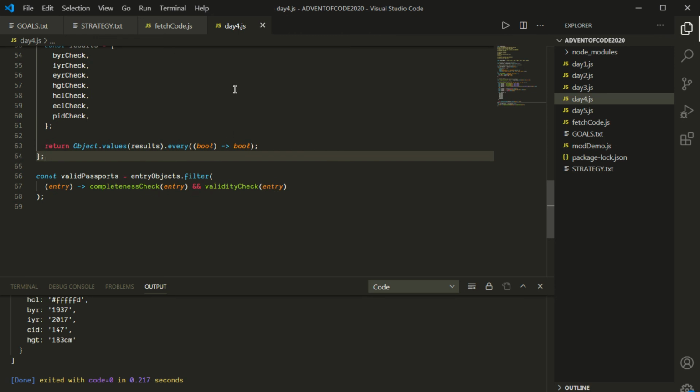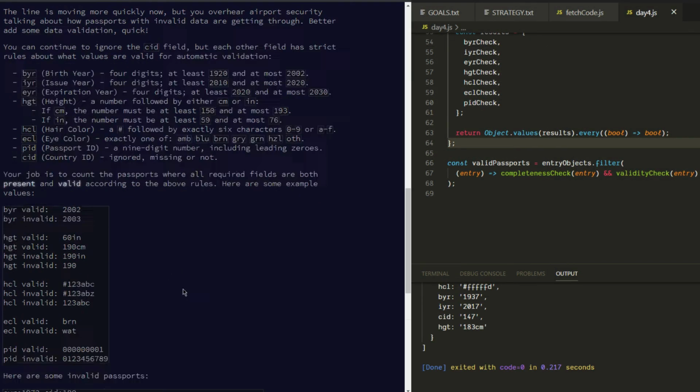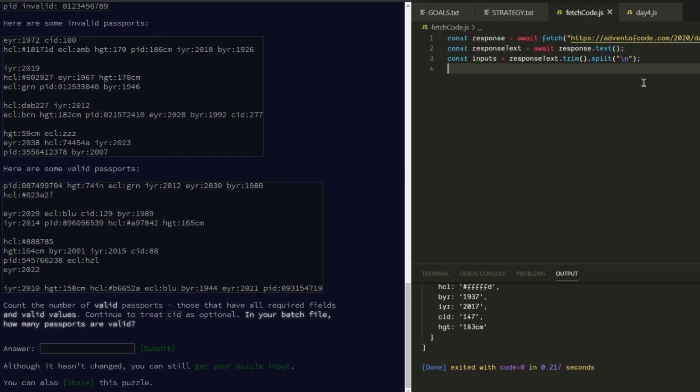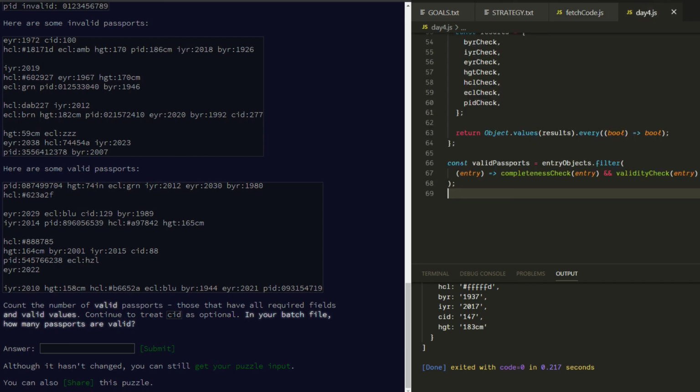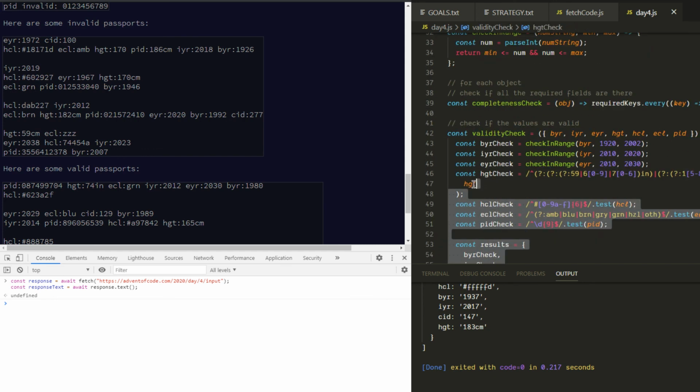So let's go ahead and officially submit this, shall we? I can't wait. So let's go back to Advent of Code. And we're going to need our fetch code first. So we're going to get our response and our response text, which we had before, but of course, we navigated away from that page, and so we lost our code, but that's okay.